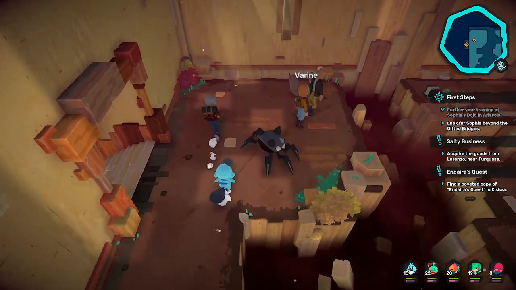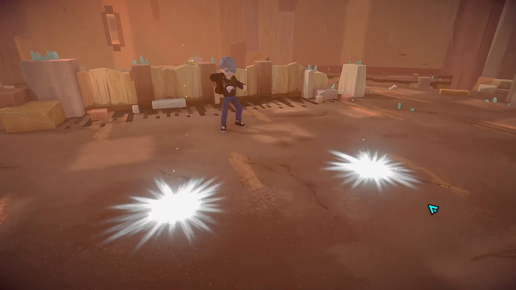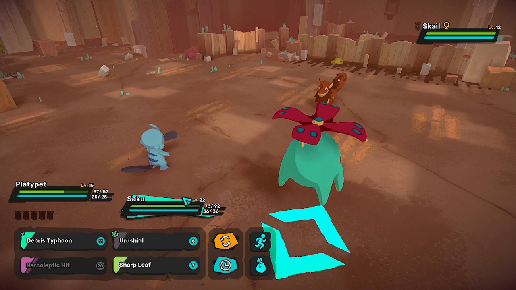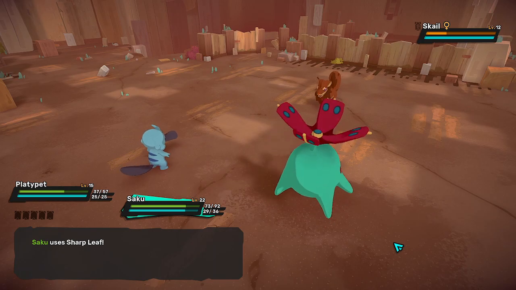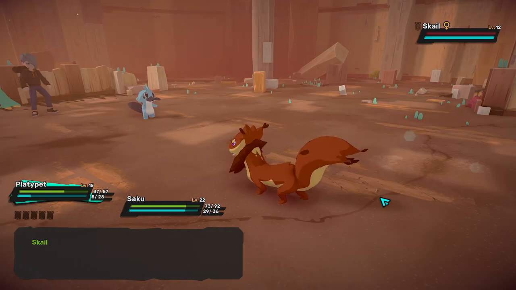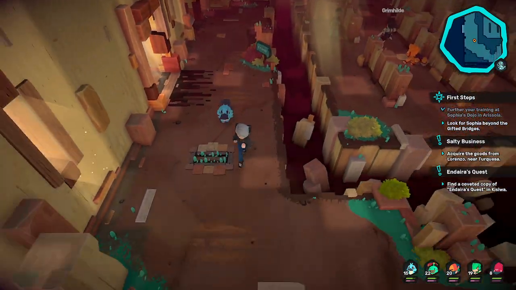Okay, so there is nothing here. Maybe let's see if we have any different Temtem here to capture. Seems the same scale. So we're just gonna move on from this area then. Aqua Bullet Hell and Sharp Leaf. Wow. Nice. That one is pretty weak compared to the last one, honestly. The last one might have a lot of defense. Oh well. Let's continue.